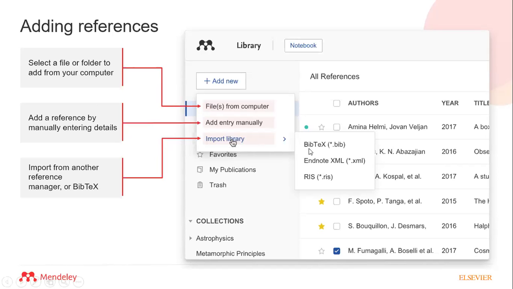Mendeley accepts these 3 styles: BibTeX, EndNote XML, and RIS format. So make sure you export all your references from the reference manager you are currently using in one of these files, .bib, .xml, or .ris. Then only import to Mendeley.